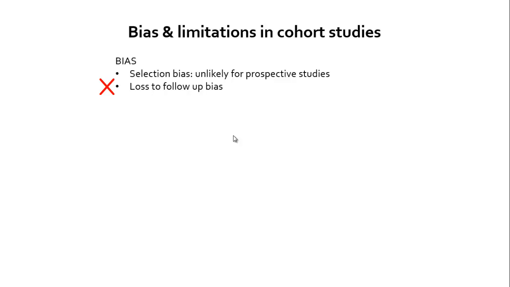And loss to follow-up bias will occur when the association between the exposure and outcome is different in the participants who were followed up, i.e. those that have an outcome, versus those who dropped out. So as an example, if we were interested in the relationship between socioeconomic inequalities in health, it might be the case that individuals from the lower socioeconomic groups that are also unhealthy are more likely to drop out of the study, just due to circumstances limiting their ability to participate. And if that was the case, we would underestimate the socioeconomic inequalities in health.